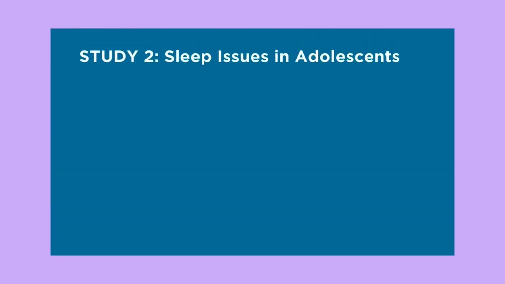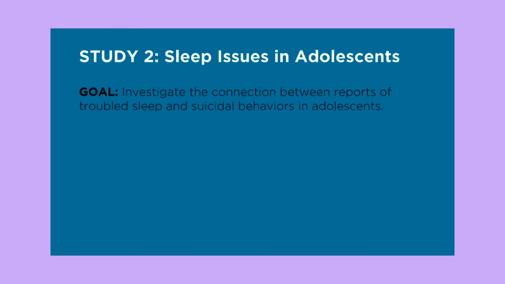Our second example is about sleep issues as a risk factor for suicidal behavior in depressed children and adolescents. According to the article, the goal of this study was to investigate the association between sleep complaints and suicidal behaviors in this population. The method for doing this was through a structured interview about sleep, the same questions for every participant, plus 2 tests, the Children's Depression Rating Scale and the Children's Global Assessment Scale.